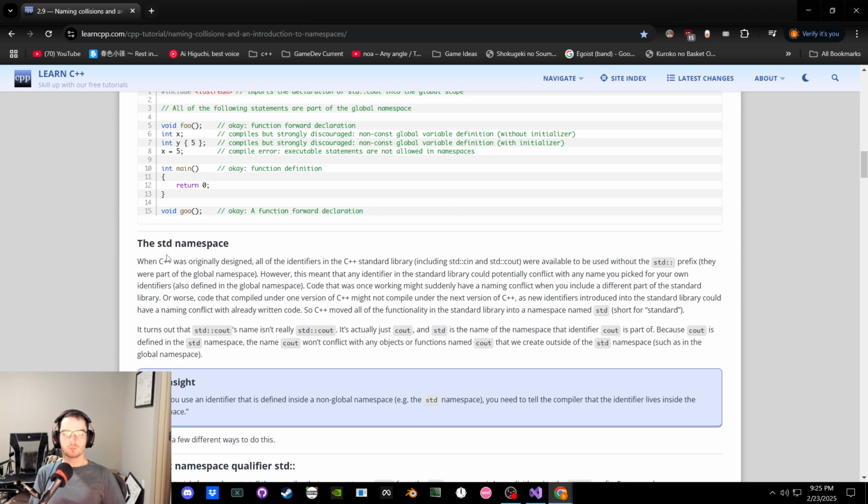It makes sense because when we include it, then all of a sudden everything in there can now conflict with my stuff. Oh, true. Yeah, you're used to using a standard library without the std colon shit. And right then, you're not conflicting because nothing in the standard library conflicts with what you've got. But in the next update, they added something that does.